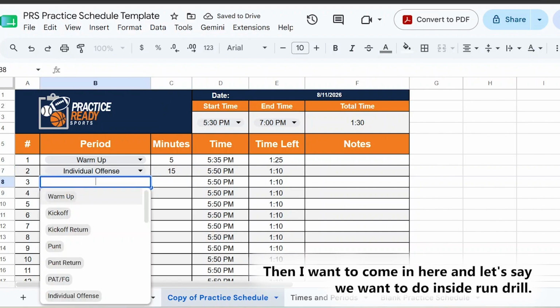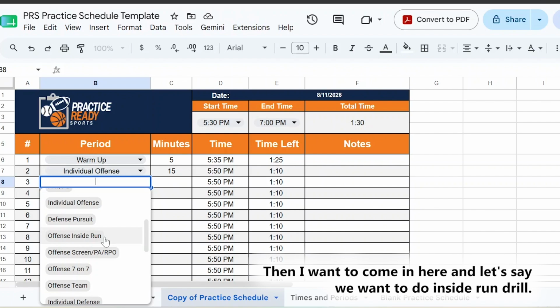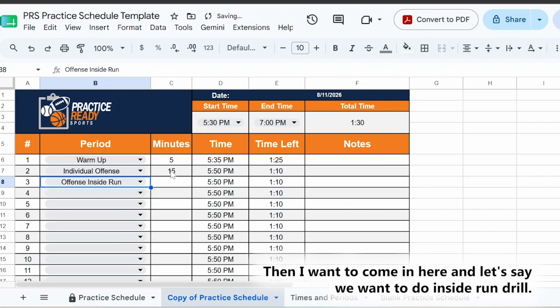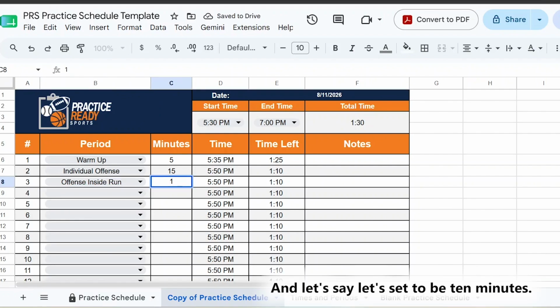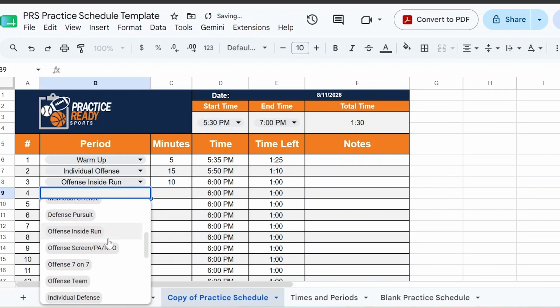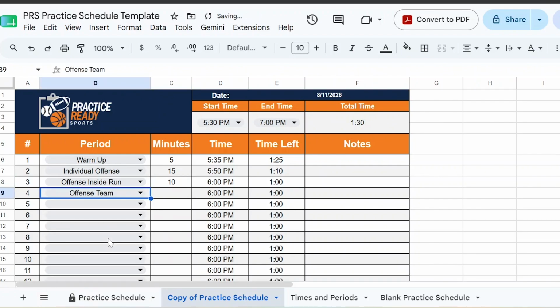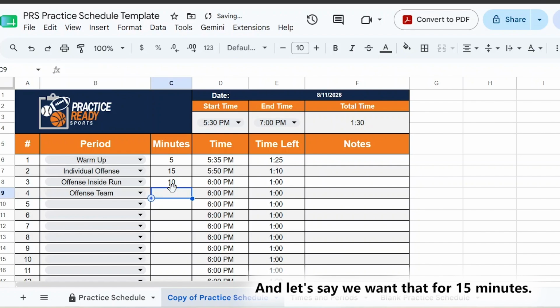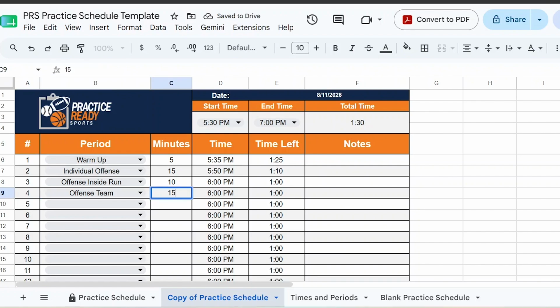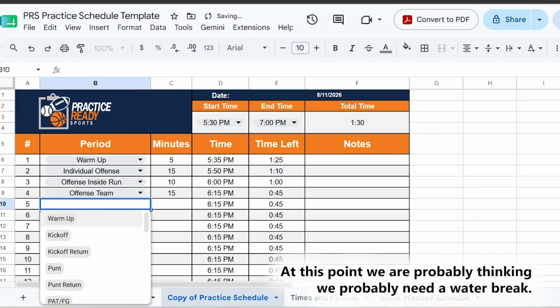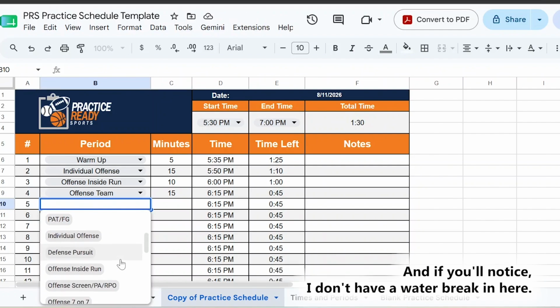Then I want to come in here and let's say we want to do inside run drill. And let's say we want that to be 10 minutes. And then we want to go to team offense, and let's say we want that for 15 minutes. All right, at this point, we are probably thinking we probably need a water break. And if you'll notice, I don't have a water break in here.